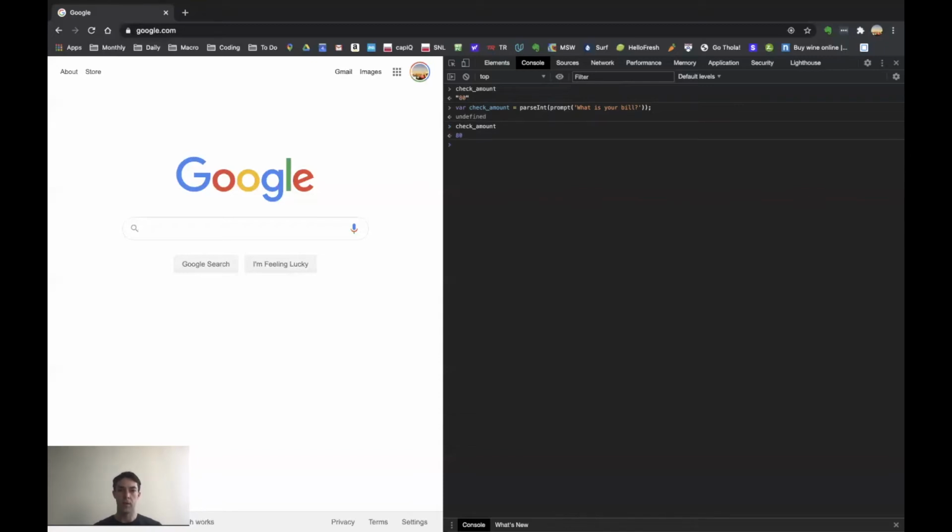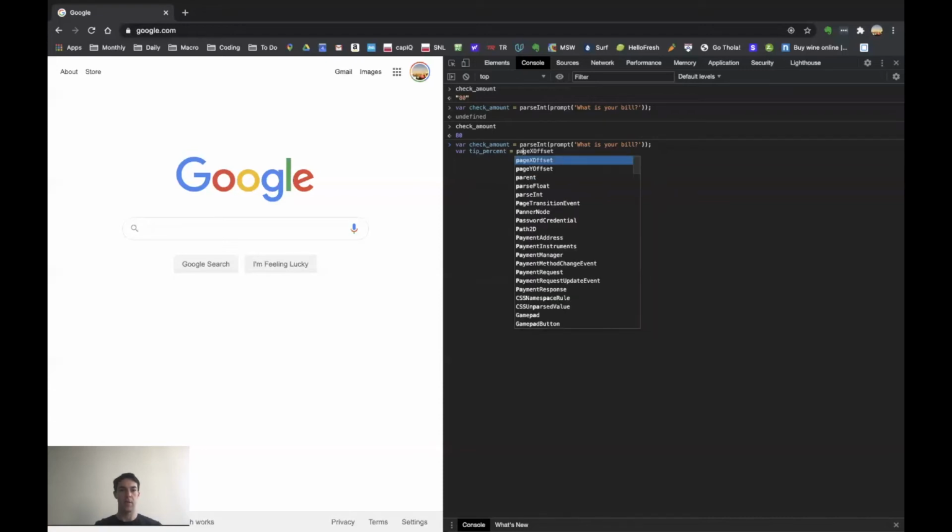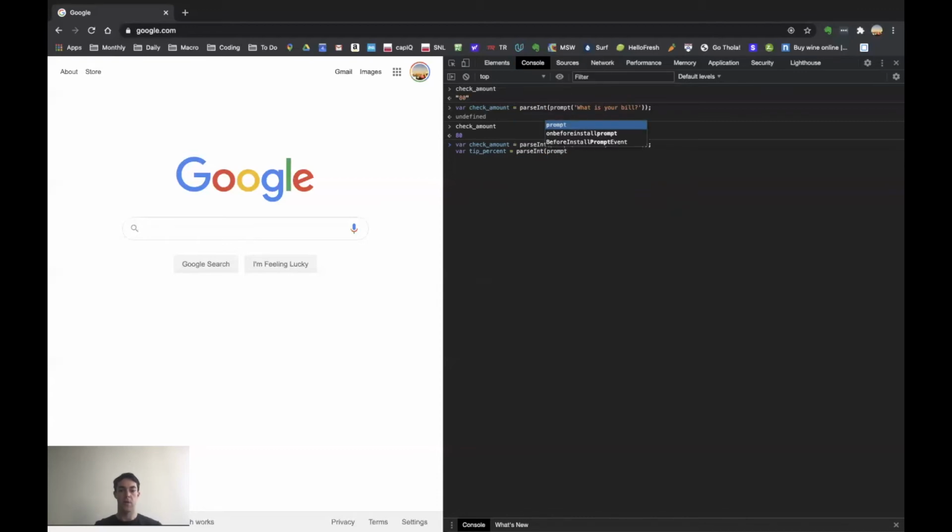All right, so now let's do this again. Press the up arrow until we get to the prior keys. And now we're going to write more code. So to do this without running the code, again, press shift, then return. All right, so now what we want to do is create a variable for the amount that the user wants to tip. We're going to call it var tip percent equals, and we're just going to do basically the same thing as above, parse int, and prompt the user for what is the tip amount.